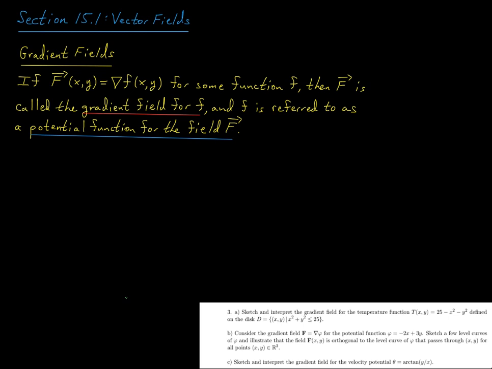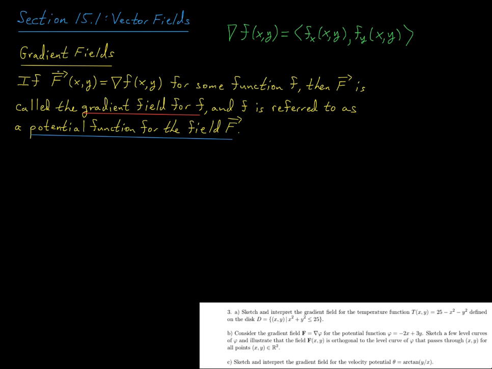All right, now an example of a vector field that we've actually already seen back in chapter 13 is the gradient of a function. So if I have a function f of two variables and I compute its gradient at a point (x, y), then the output is a vector whose i component is the x derivative of f evaluated at (x, y), and whose j component is the y derivative of f evaluated at (x, y). So the input is a point in the plane, and the output is a two-dimensional vector. So this gradient operation defines a vector field.